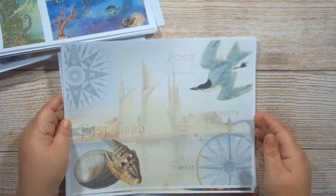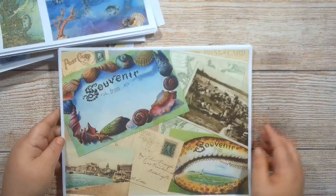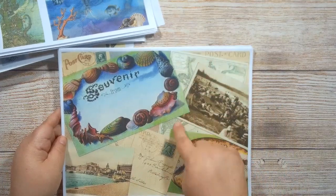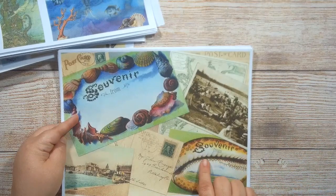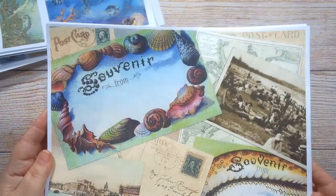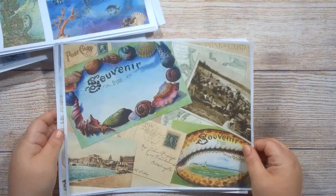another compass down here. I love this page. There are some postcards and postcard images. There's a sea map back here, and then these vintage souvenir cards as well. And they're just these great colors. I love them. Beautiful colors. So there's that.